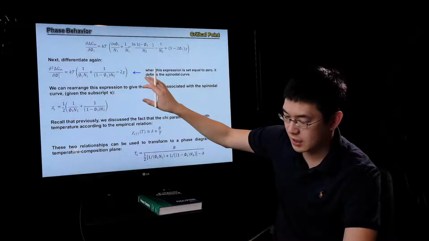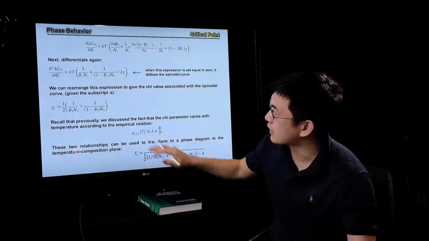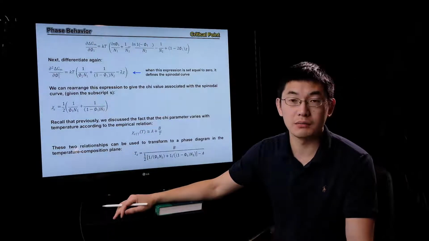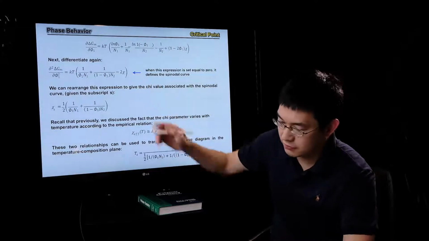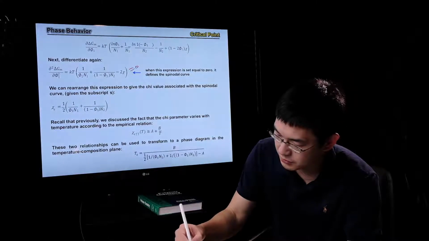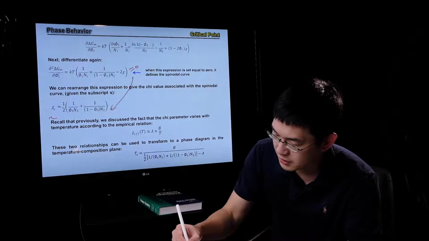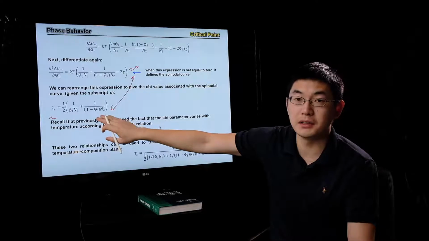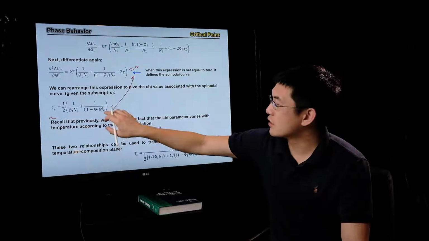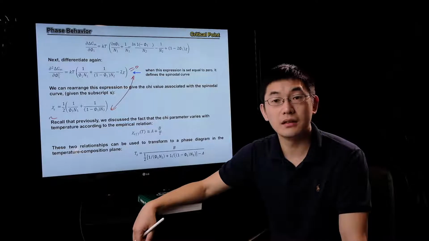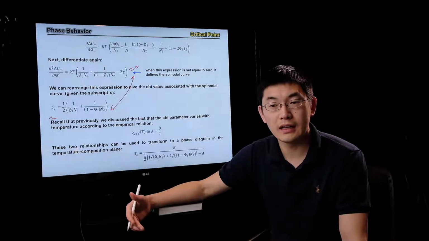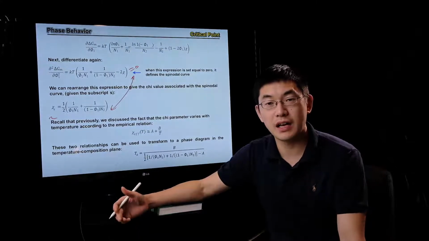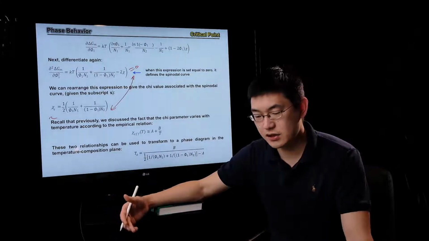So in this case, now you would be able to get the chi parameter at that particular critical temperature. What this means is, if you define this to be equal to 0, then you can rearrange this equation to reach the critical chi parameter. This is used when you want to understand what critical chi value you need to make sure your system is always miscible. So what that means is, if chi is below this chi s, your system is always going to be mixed, okay?